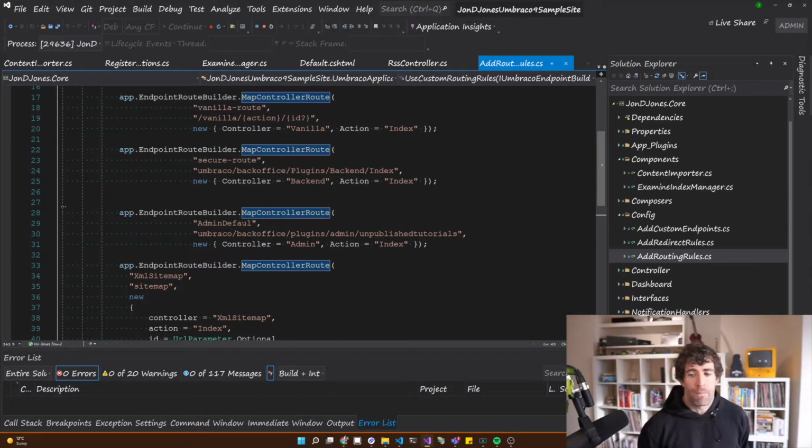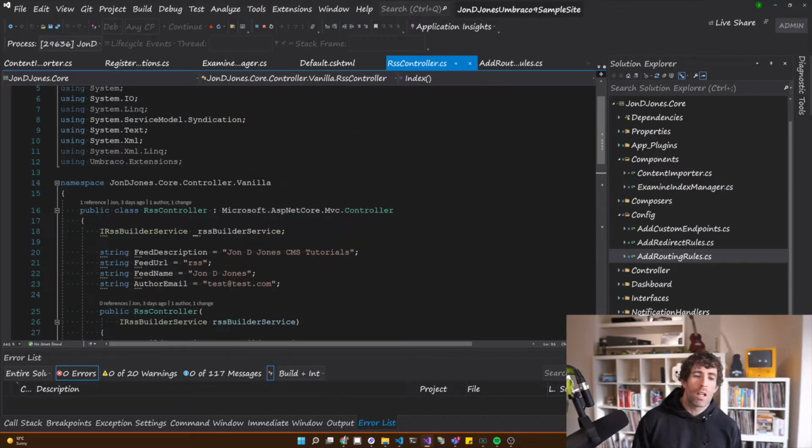So whenever I'm thinking about how to model these types of controllers, the first thing I think about is, will a content editor need to update this information? So in my example, I don't really need a content editor to update anything. Also, I don't want them to accidentally delete a page inside the CMS because I always want this RSS feed to be available. So for me, I'm going to create my RSS controller as a vanilla MVC controller, so it will not be editable within the CMS.